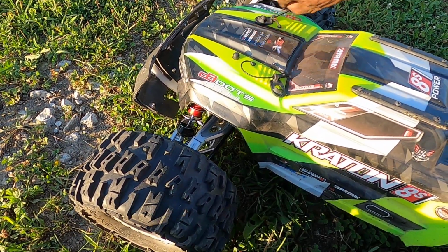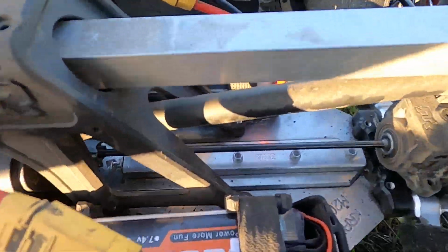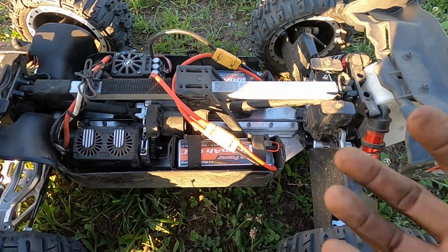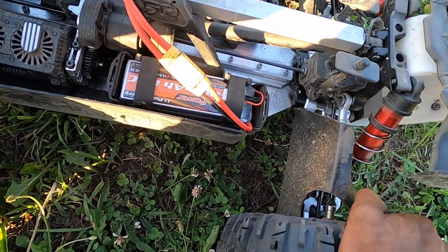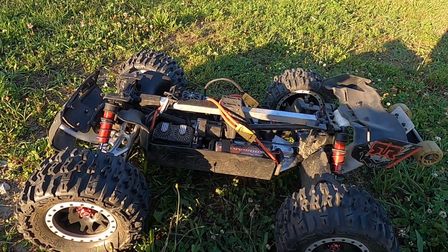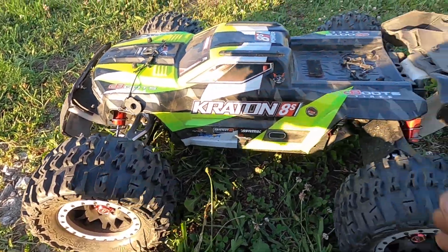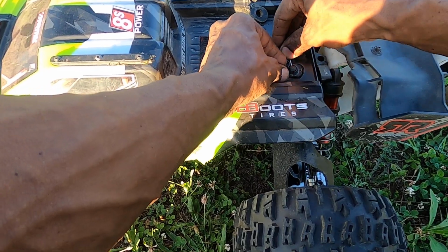And yeah, now I got to get something off my chest that I have always really hated about this car. This is like the only thing that I've actually hated about this car. Yeah, you see the Velcro battery tie down connector strap thingy? Yeah, I cut it off. See, I have these big fat fingers and I can't deal with that. Period. I can't. So I cut them all off and now I can get the batteries in like a tenth of the time. Fumbling around with that crap. Oh my god. Okay, so yeah, that's the only thing I hated about this car, and that's done. So now I don't hate the car anymore, or hate that thing about the car.